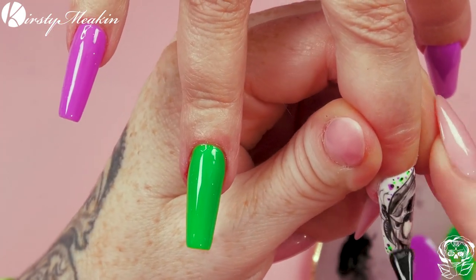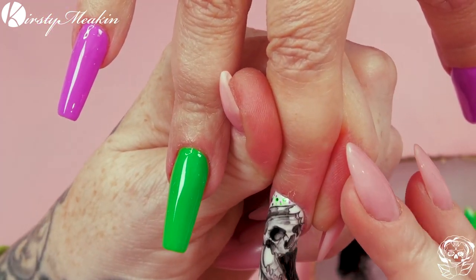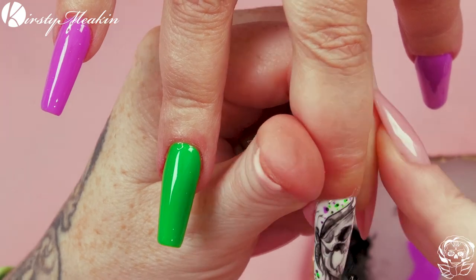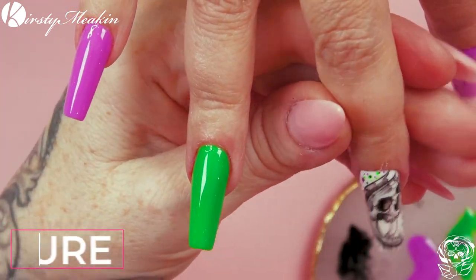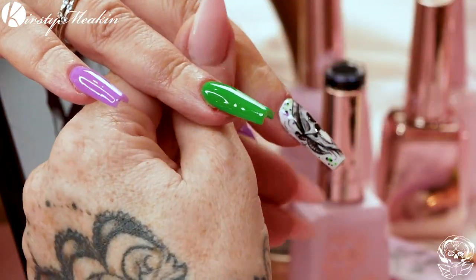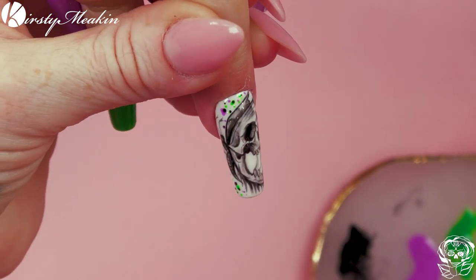Now you could use matte top coat or you could use glossy. I'm using our glossy top coat. If you're going to use matte, I would definitely gloss it over first, pop it in, because if you are not really careful and gentle with matte top coat, it will pull the colour down the nail. Oh, I like it.